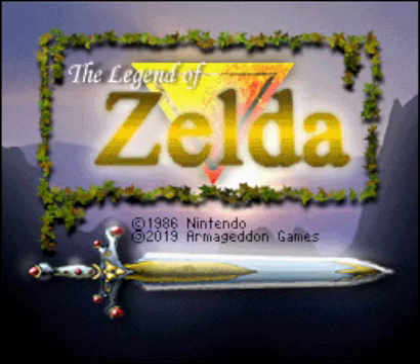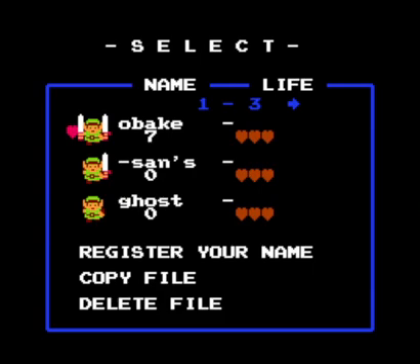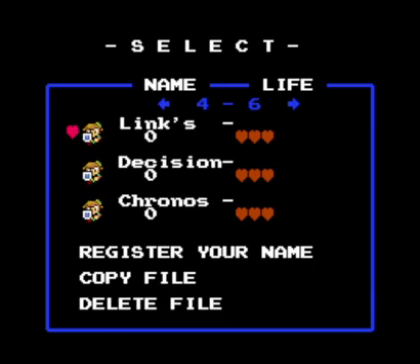Hi, this is a Let's Play of Zelda Classic. My name is Obake-san's Ghost, and I'm playing a custom quest I made, Link's Decision 2, Chronos, The Tears of Fate. Before I start, let me explain.